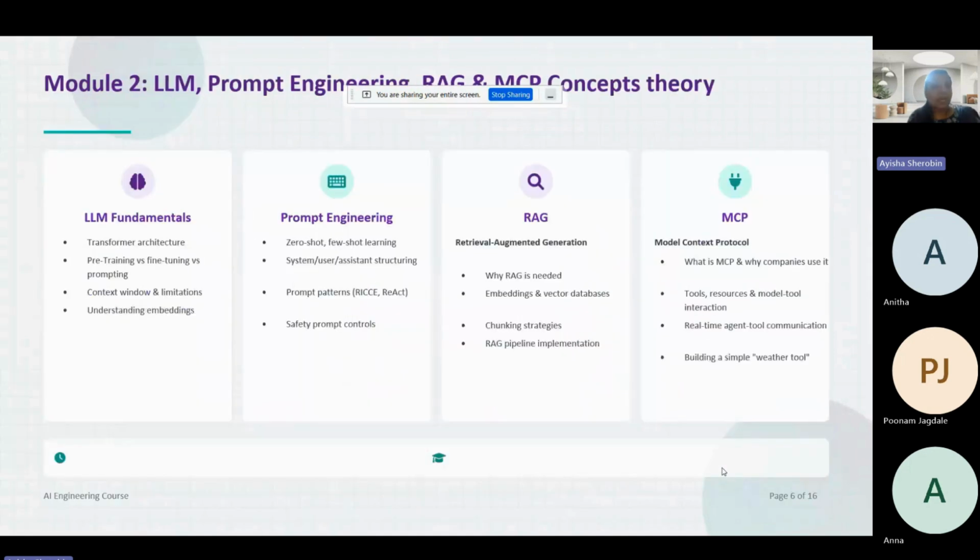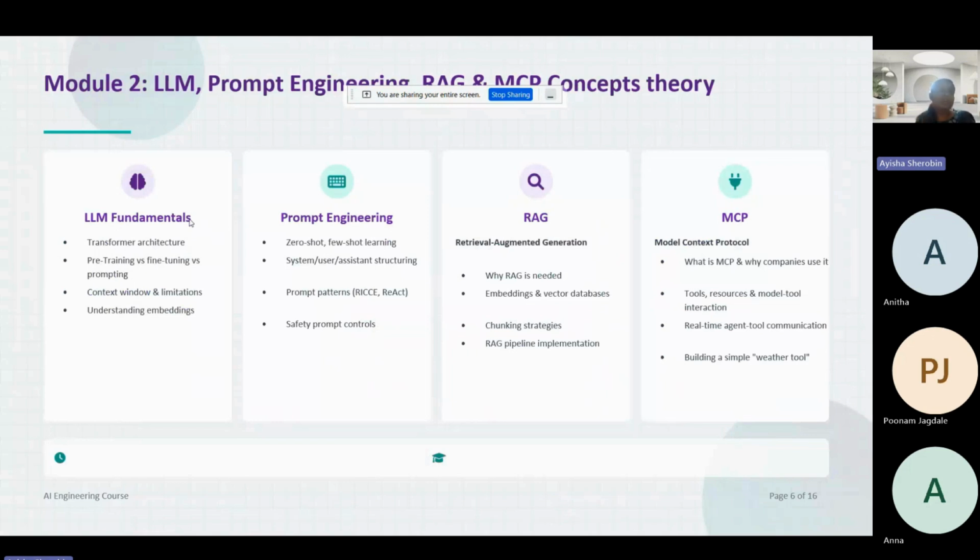And then we have module 2, and that's LLM, prompt engineering, RAG, MCP concepts. Theoretically you are going to learn this, because you need to know it, you have to get ready for your interviews and all. For that you have the LLM fundamentals, how it works, and what architecture is followed behind this LLM.